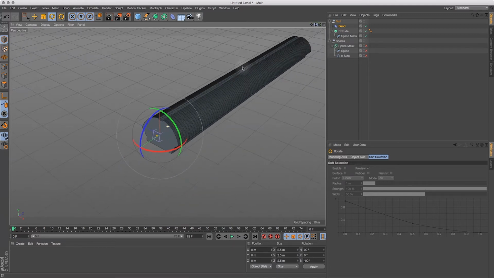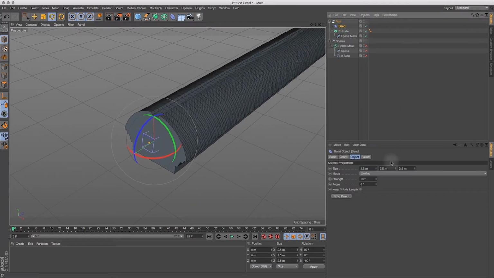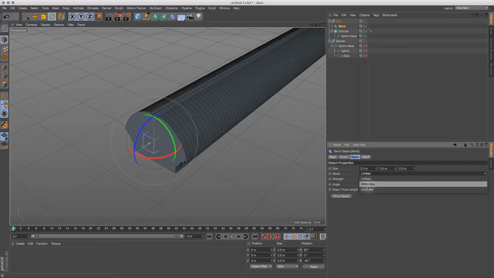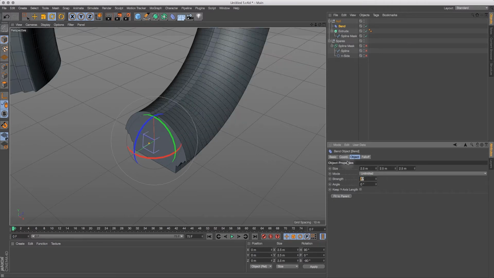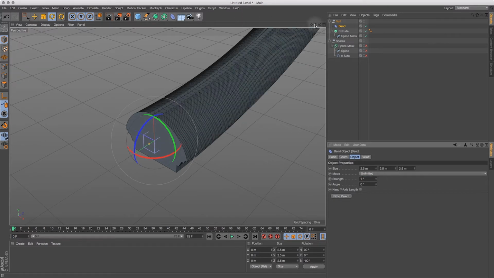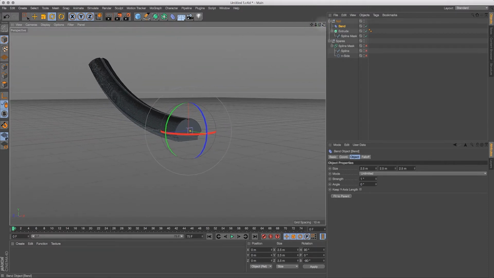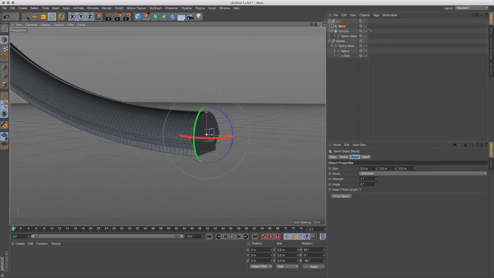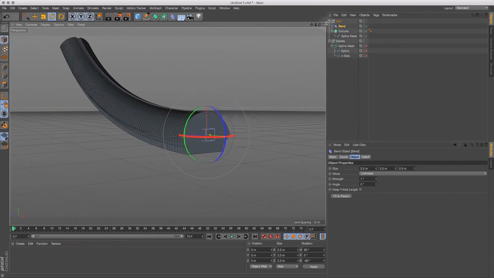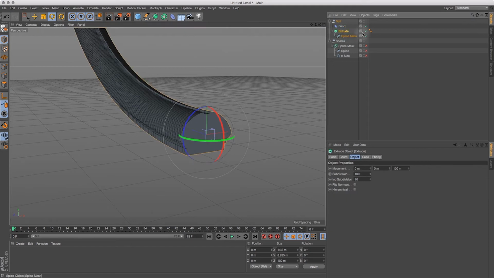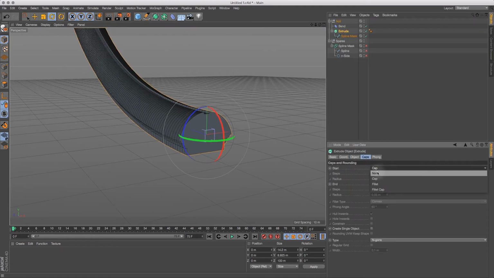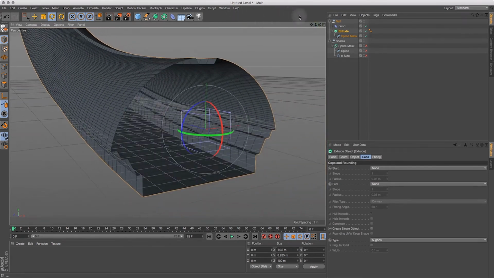Let's see, has that created a bend that we want? No. Let's have a look. That should be set to unlimited. Let's just change that down to 1. So here we can get an idea of what it looks like in a curved profile. I think the best thing to do is to turn off the end caps. Switch to none. And then we can zoom in and have a look.